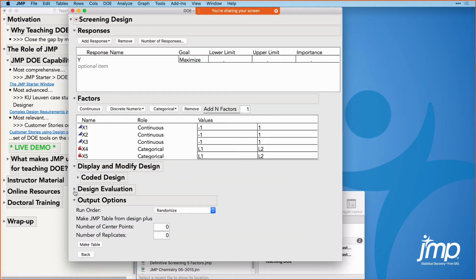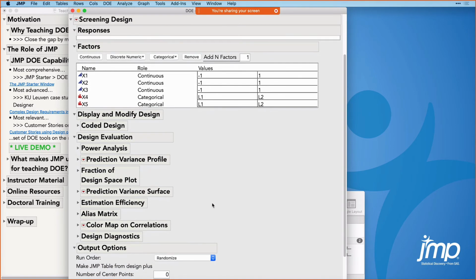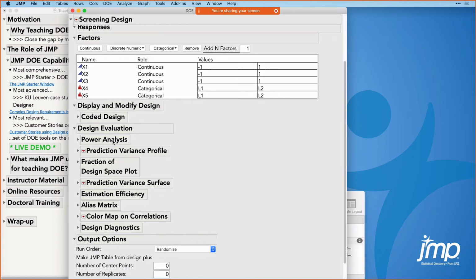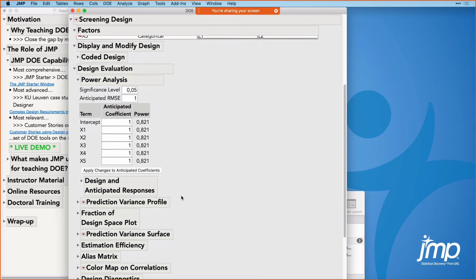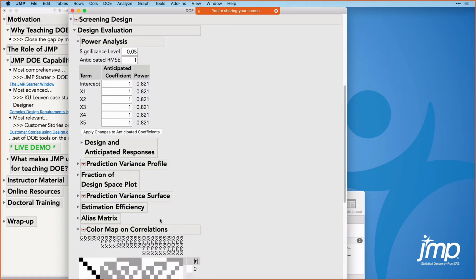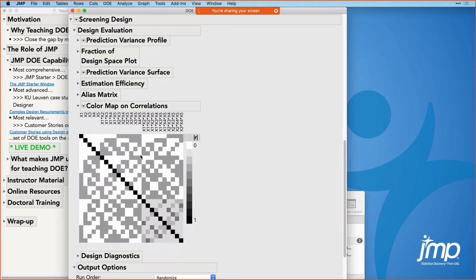So before we create the design table, we can look at the diagnostics, and we see that the power, the probability to detect an active effect, is quite high. So we probably won't miss anything. But if we look at the correlation and the aliasing, we see that we even have a correlation between the main effects and the two-factor interactions.